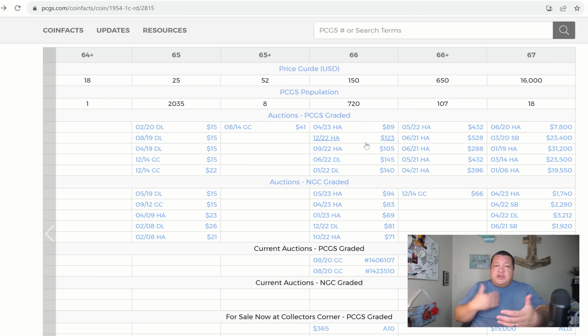And the interpretation of regular people that don't work at the grading companies, and the grading company experts, we kind of are at odds, right? We're always butting heads about grades because we'll say the sky is blue, they'll say it's purple. There's no kind of mutual agreement when it comes to the grading because we put things onto a pedestal, they diminish it because they're using a much stricter guideline.